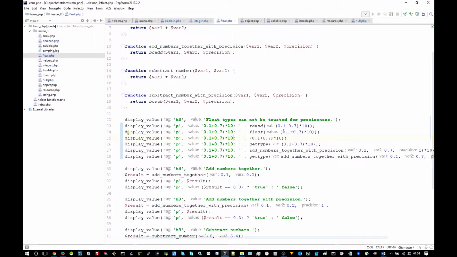It's not to exact precision. So instead of it being 8, it will be something like 7.9222, something very close to 8 but not quite there. So when you round it, it will round to 8, but when you run it through the floor function, it's going to round it down, which will result in, of course, 7, not 8.